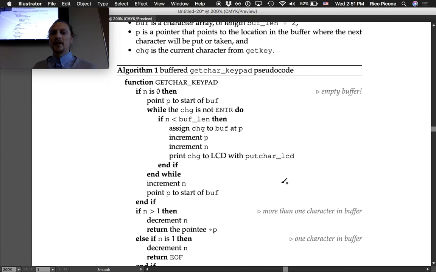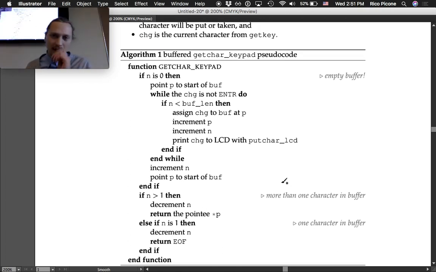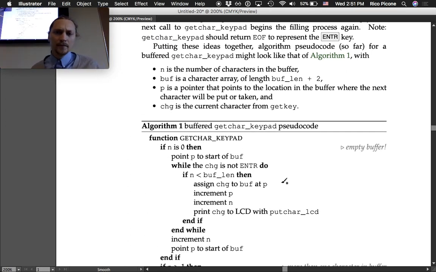Okay, so here's the algorithm. This is pseudocode, and pseudocode is something that's really useful. I was talking to Martine about this earlier. I think it's a good way to take a first pass at writing your program to just write pseudocode, maybe even on paper. It helps you structure it, and it helps you see what you need to do. Does this logic work out? Can I make any improvements on it?